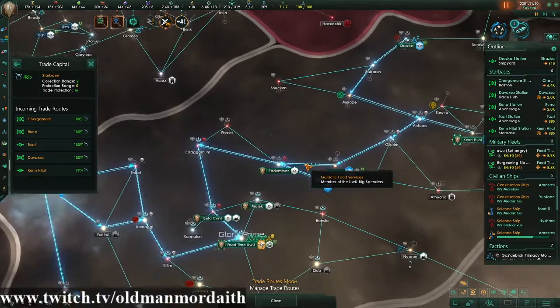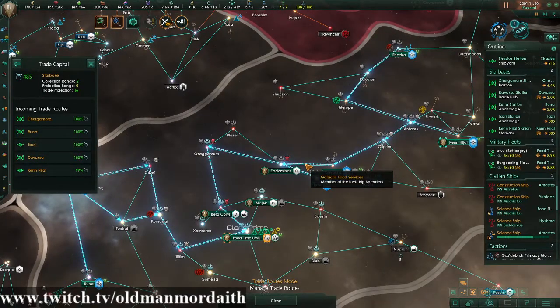So that's basically how you can tell if pirates are spawning, how much money you're losing, and how well protected your trade routes are. We're going to go into further detail later on about how to prevent it and tips on moving your trade lanes around if you find it necessary.